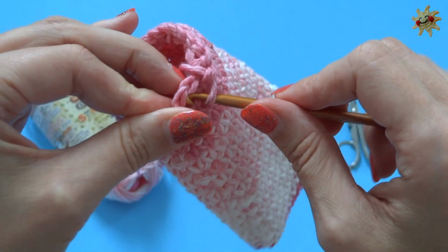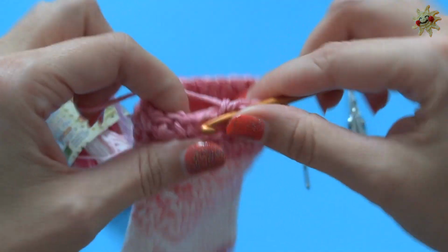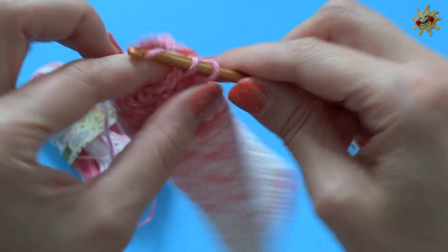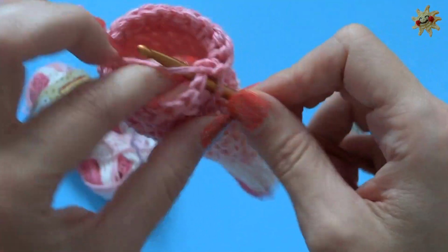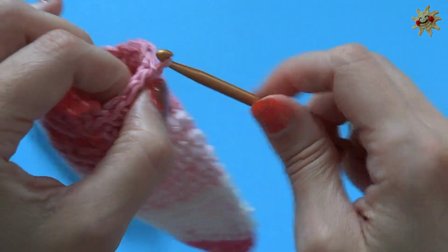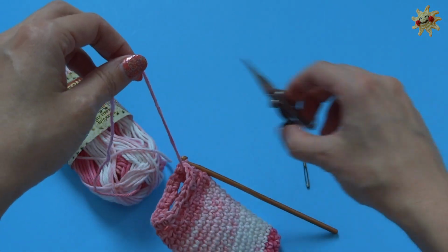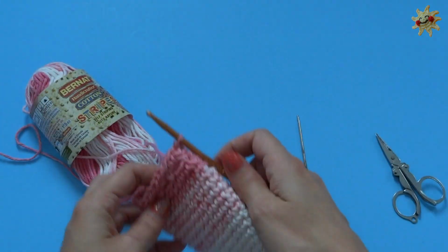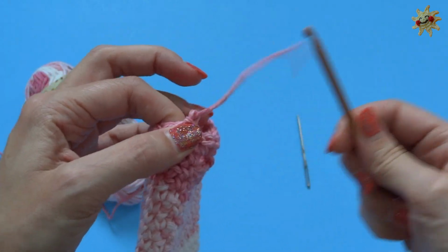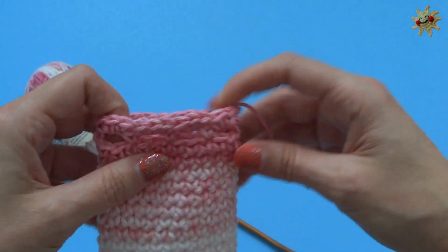And just nearing the end here, I'm going to put in two more stitches into this hole. I remember that I finished with a single crochet, so I'm going to single crochet into the top of that stitch, and then I'm going to slip stitch, all done, and I'm going to fasten off. So snip my yarn, pull my yarn through my loop. There we go.